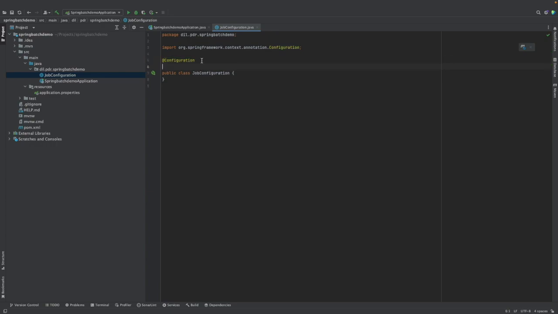And also I use @AllArgsConstructor, which comes from a dependency from Lombok. You can add Lombok to the classpath. This is to initiate all the constructor arguments which are used inside this configuration file.